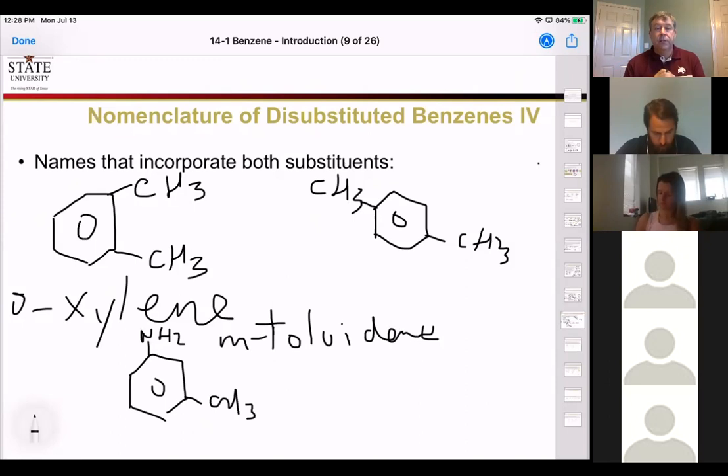So these are probably the more complicated of the self-named things, but xylenes have 2 methyl groups, toluidines have a methyl group and an amino group. Okay. Are we ever going to have to deal with 3 groups? Yes, on the next slide even. Oh, okay, great. So those are the special names for disubstituted. Once you get past disubstituted, we have to name them systematically, okay?